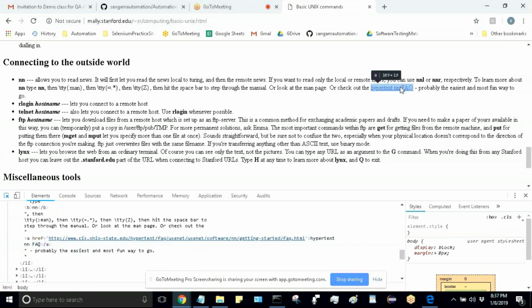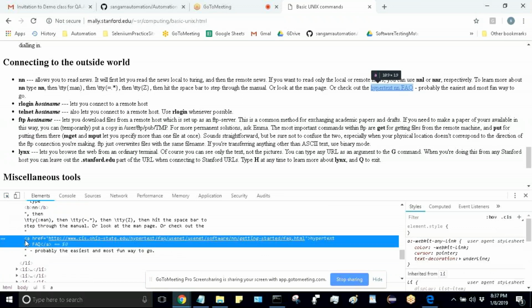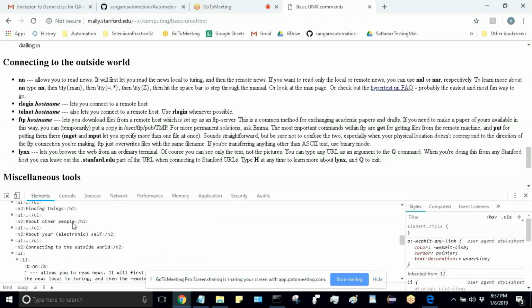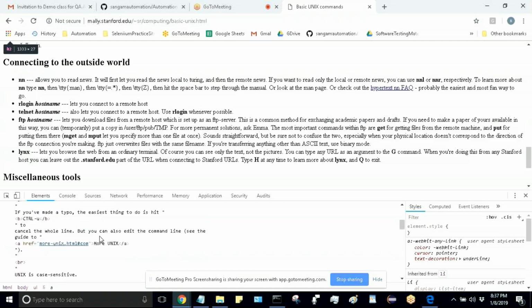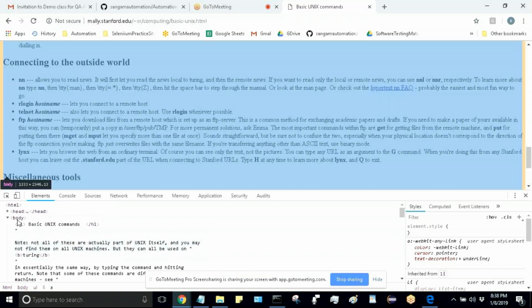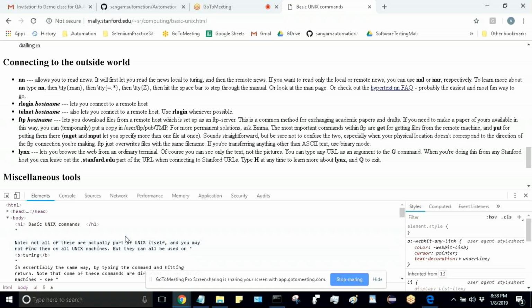Now this is A and this is some property values, right? Now if you go back, the A is in some LI list, LI is in some UL, UL is in body, body is in HTML. HTML is the topmost. So if you want to start with HTML, then you can start HTML slash body slash blah blah blah, but it will be too lengthy.